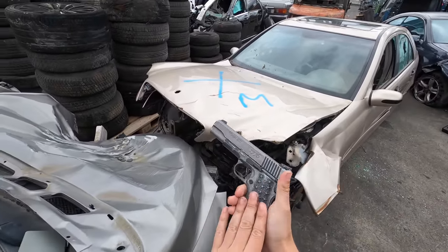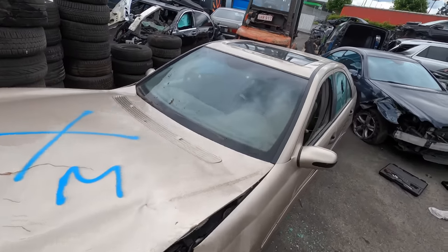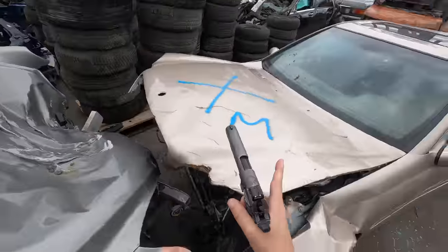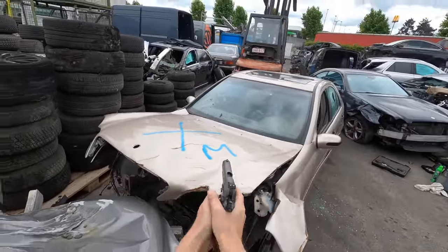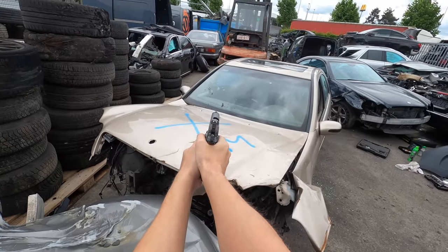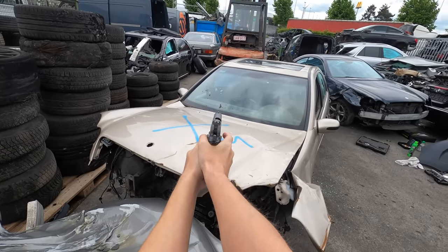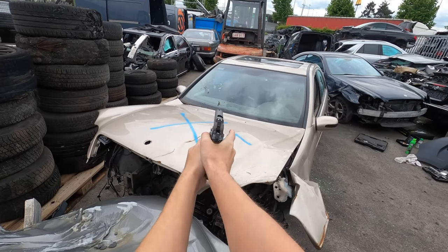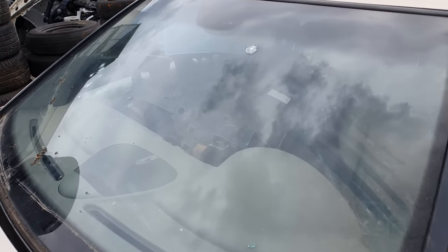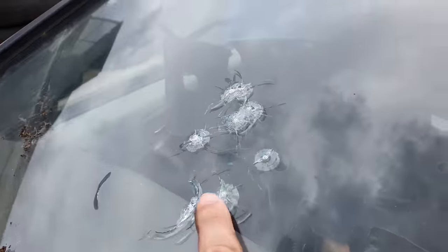The CO2 can is almost empty, but let's try and shoot the front window anyway. Oh, and that was already there, so... It's empty. Now, a front window is a lot stronger, as you can see, but still a lot of damage.